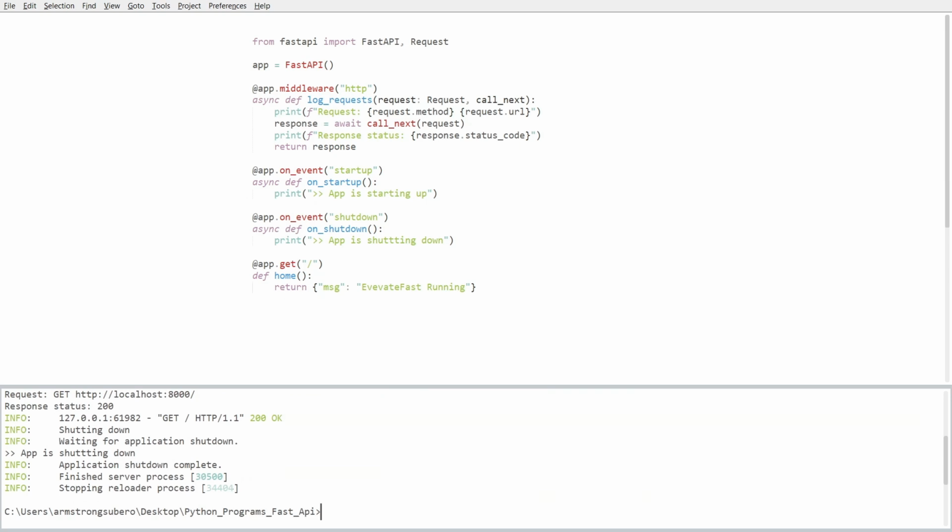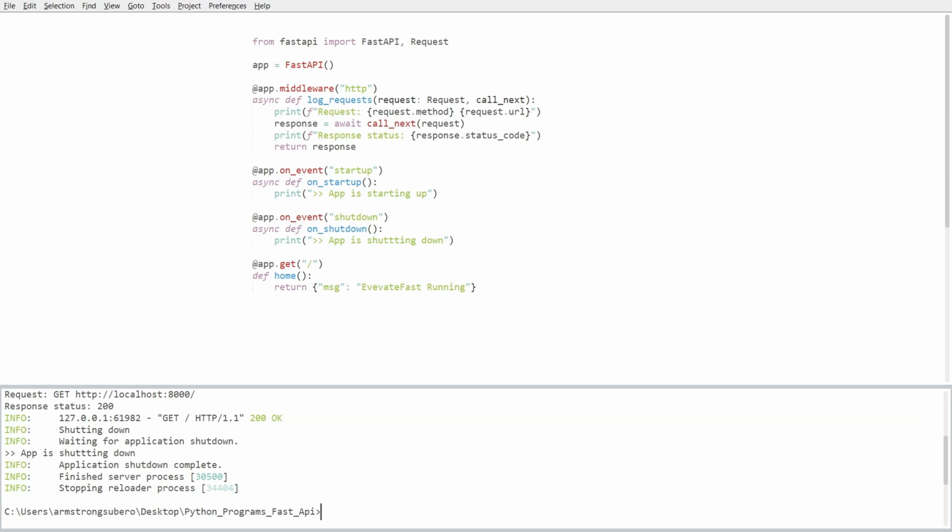Our app now speaks. It can say when it's starting up, when it's shutting down, and it can handle events. We learned a lot in this video. We learned how to use middleware to log or modify every request and response. We learned to use startup hooks to prep the system, and shutdown hooks to clean up safely. This sheet really makes the API feel like a system, not just a script. It's aware, it breathes, it logs. Is it ready for production? Not quite, but this is a step towards it.